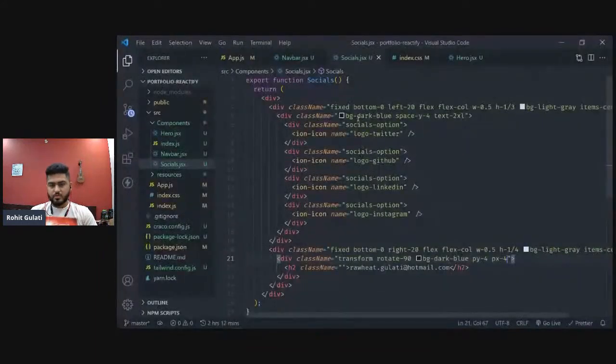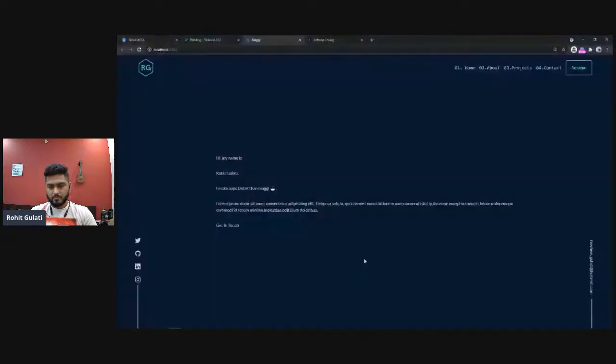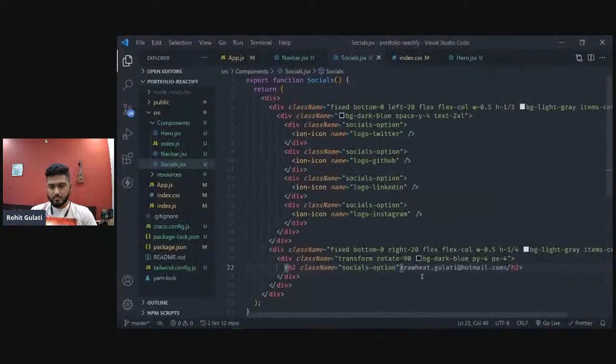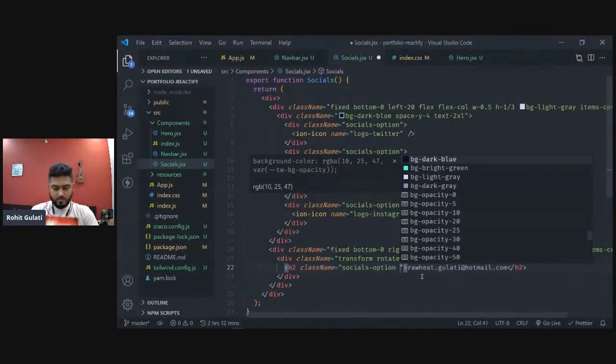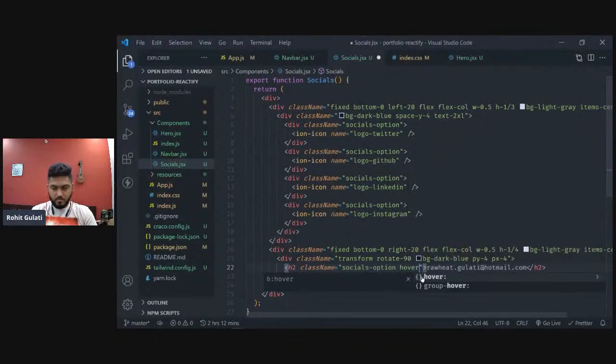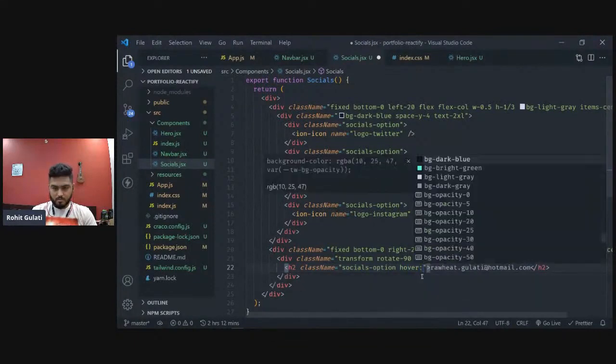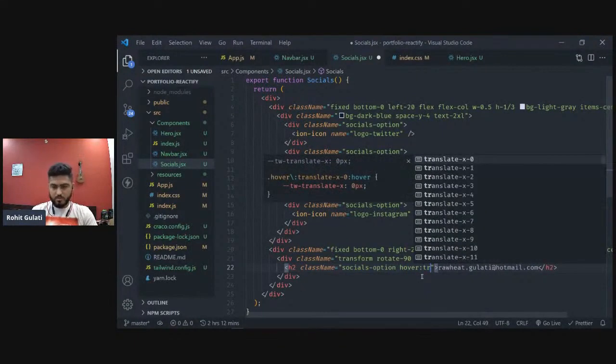Now we just need to add the property socials option here. Our translate y of 2.